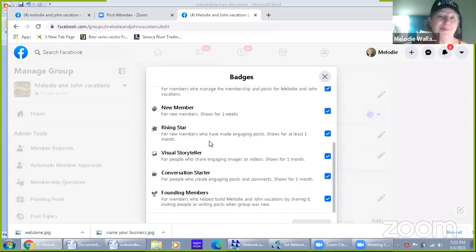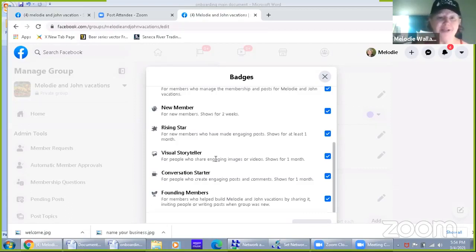You want to be able to be a visual storyteller. When you post in your group, the more photos or pictures or graphics that you can put in to the things that you're saying, Facebook sees those more. Videos even more. They want you sharing videos. They want you sharing graphics. Just words are not going to get you near as much interaction.